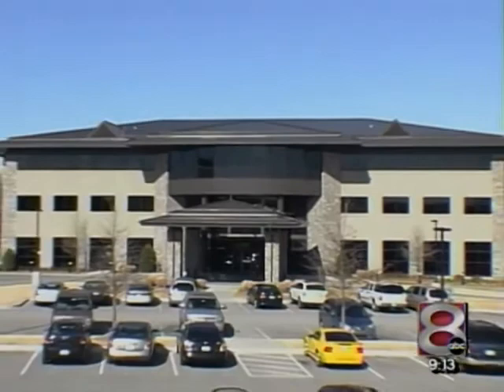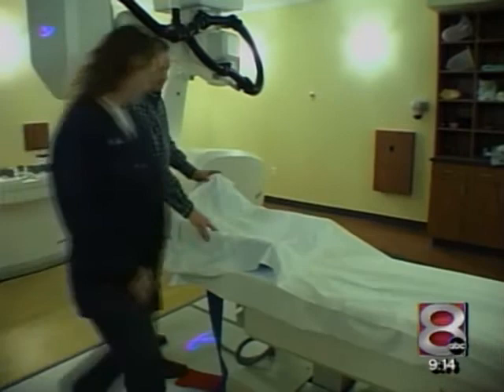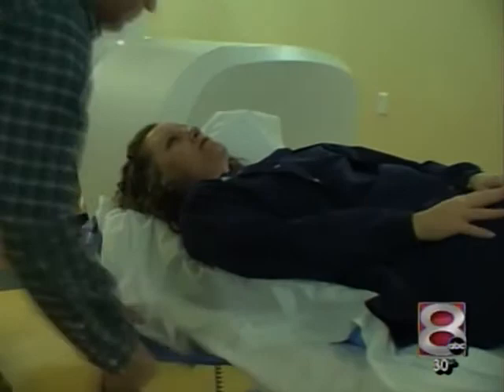So who should seek treatment with this? Is it just anyone with tumors, no matter what the size? Generally, of course, I'm a neurosurgeon. I focus primarily on brain, but one of the things that's been very exciting has been the fact that we can treat brain, spine, pancreas, liver, lung, and kidney tumors. There are almost limitless possibilities for the future — those are just what's been proven so far.